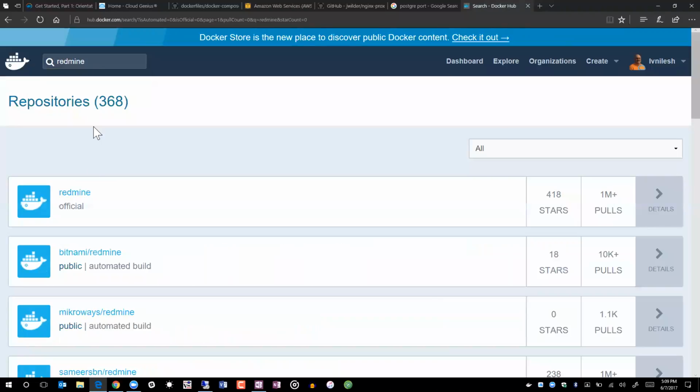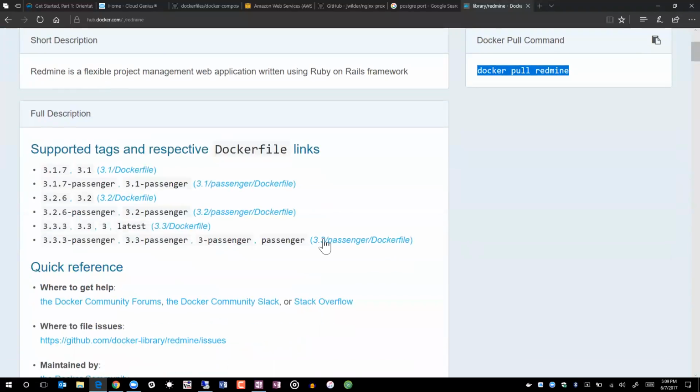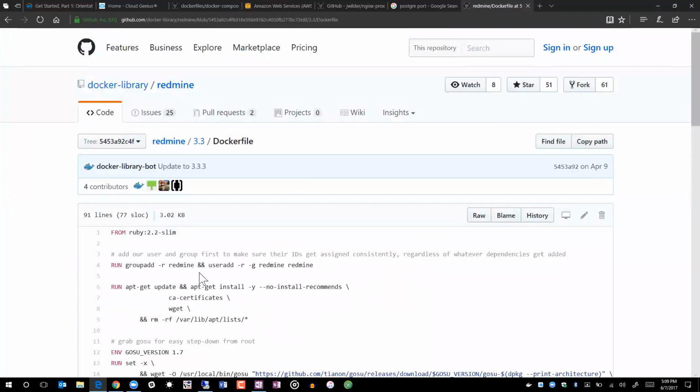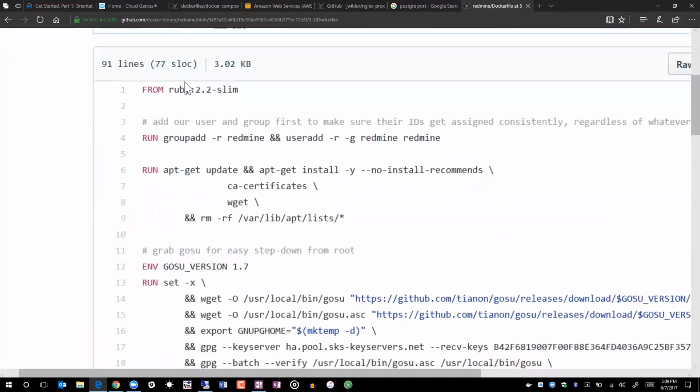So let's give Redmine a ready-made image. And this is what we just used, but let's see what is under the hood. We can see that it uses this Dockerfile, 3.3 is the latest. And we can see that the Dockerfile that we have for Redmine uses Ruby as the foundation.